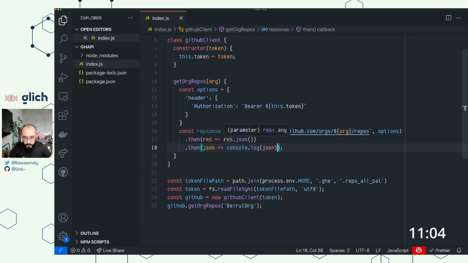So we make the call to fetch, then we return the response, then we return the JSON parsed output, and then we are simply dumping it.